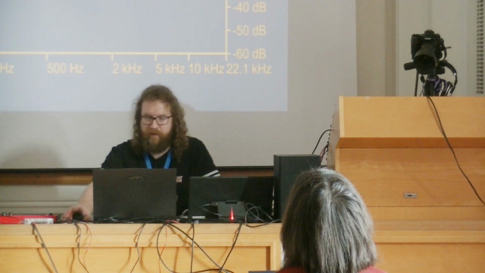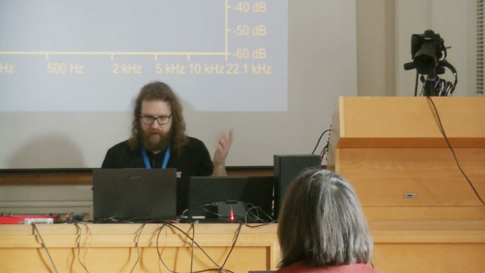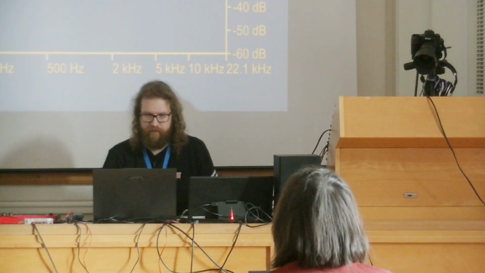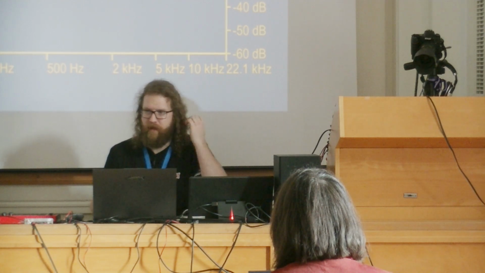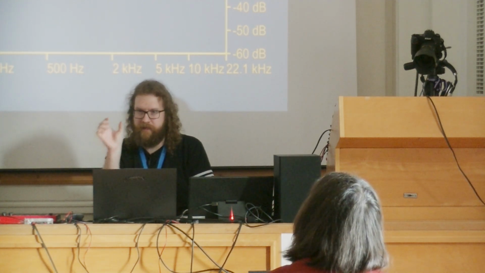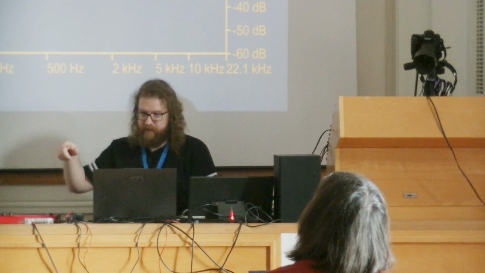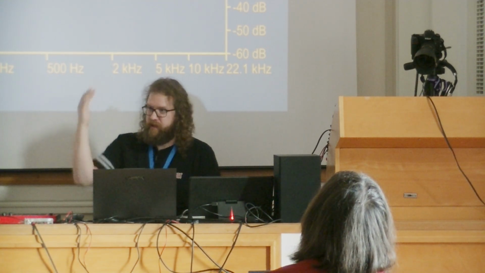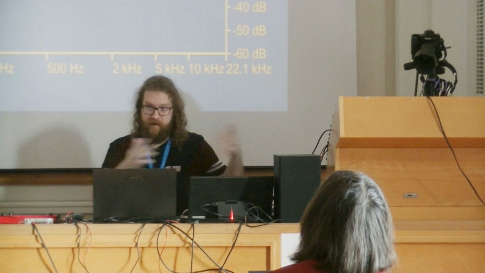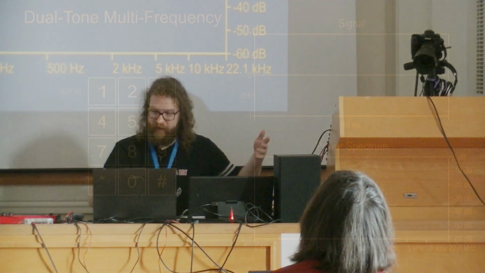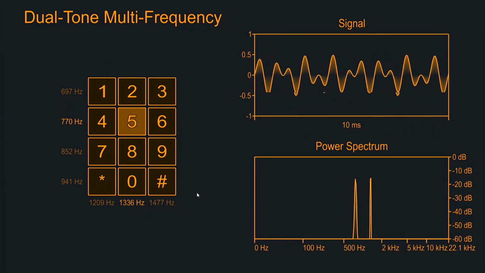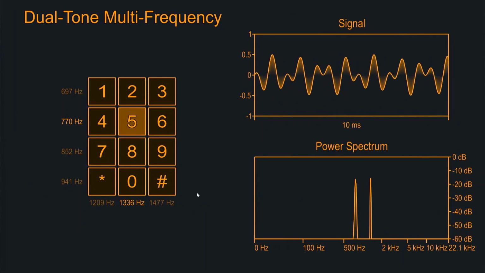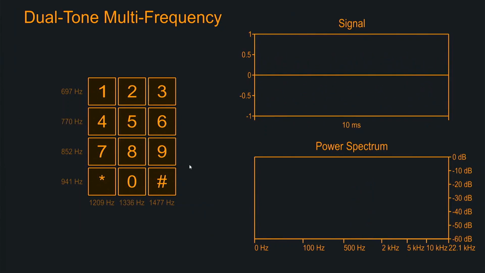And in this particular example, it was used for a practical purpose, so that you cannot just whistle in a phone and then dial something by accident. So they use these 2 frequencies that have to play at the same time. And since we have this ability to switch between the time domain and the frequency domain, it's very easy to decode which frequencies were there, right? So when I play this, the signal seems kind of messy, but in the power spectrum, in the frequency domain, it's very clear which frequencies we are hearing right now.